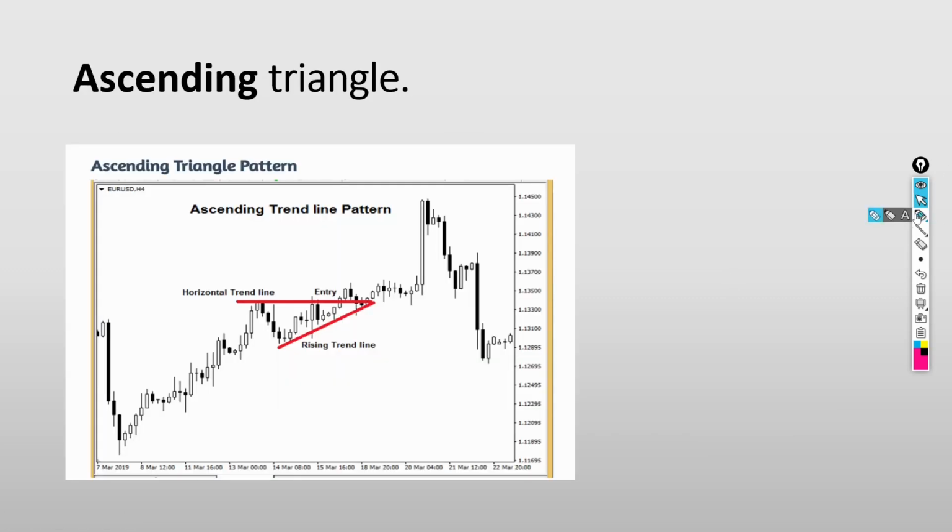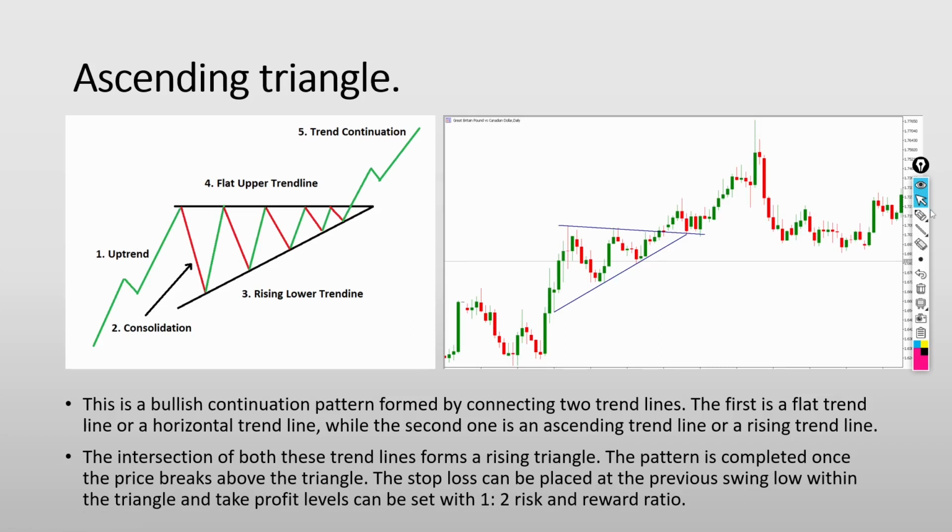So we are going to look at the ascending triangle as our next pattern. This is how it looks. Okay, the ascending triangle is a bullish continuation pattern, just like you're seeing. After forming the ascending triangle, the price normally continues into the bullish momentum and it will reverse later. So it is a bullish continuation pattern. That is how it looks on the screen.